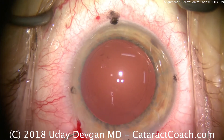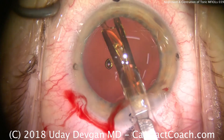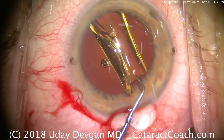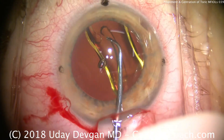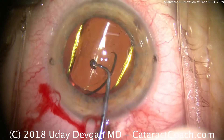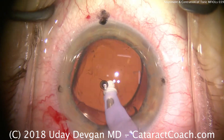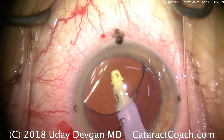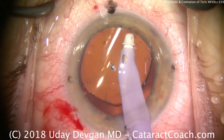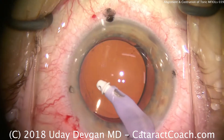We're going to use the microscope lights — these Purkinje reflexes — to line up the lens. The IOL goes into the capsular bag; make sure it goes under the nasal rhexis. Using the chopper, we'll align the lens, make sure the entire lens is in the capsular bag, and rotate it just shy of its final position. The arms are opening up beautifully. The irrigation aspiration probe goes under the optic — this is a very important step. You have to remove the viscoelastic from the capsular bag and from behind the optic; otherwise it'll prevent the optic from being tacky and sticking to the capsular bag. The lens will be slippery and it'll move. Now remove the viscoelastic from the anterior chamber as well.